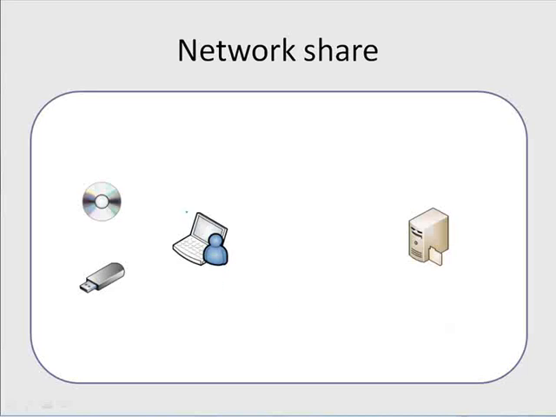What we've got here is our user with their computer or their laptop that we want to install Windows 7 on. And then over here we've got some kind of a file server. On this file server we've got a folder which we've shared off our varying Windows 7 images. That's one of them over here.